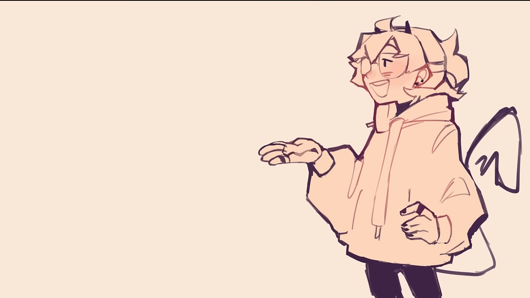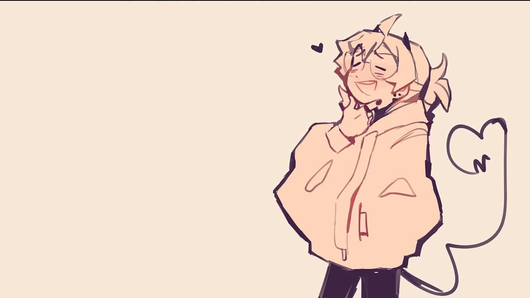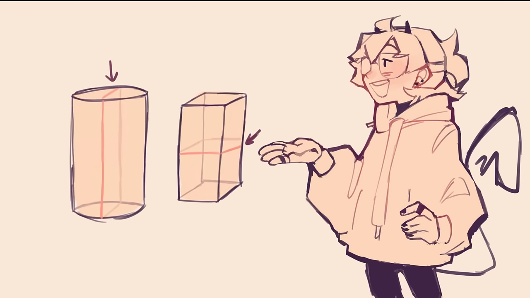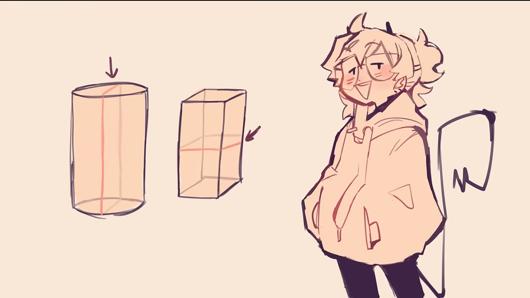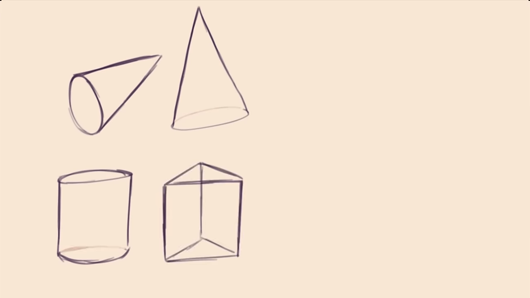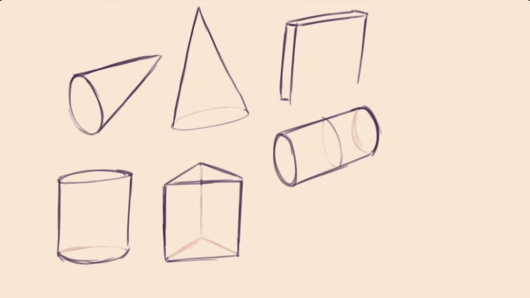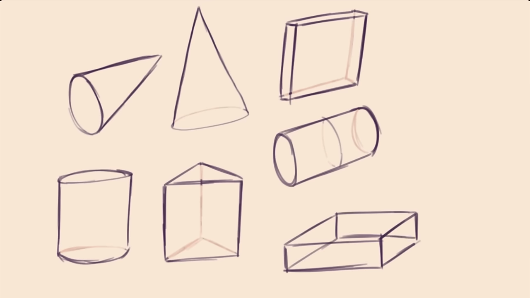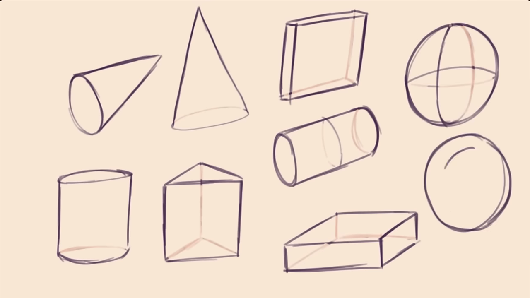You can start practicing form by drawing different geometric shapes from different angles and perspectives. Be aware of the center line in a shape. So this is a line that wraps around the center of a shape. You can start out with a simple shape and then try drawing them from different angles and perspectives. When you're drawing a geometric shape with depth and perspective, try imagining all corners and all sides and then drawing that into the drawing.